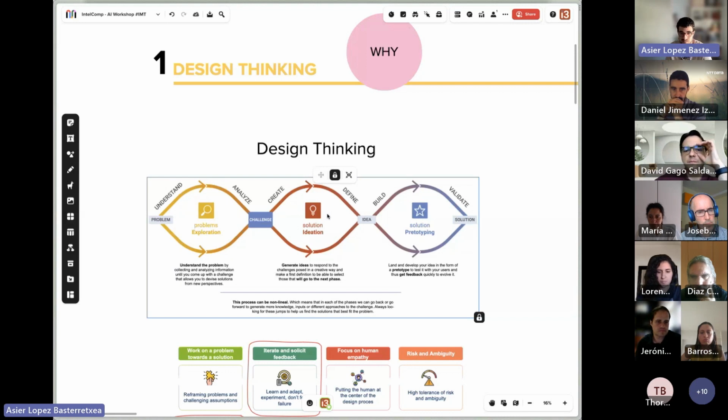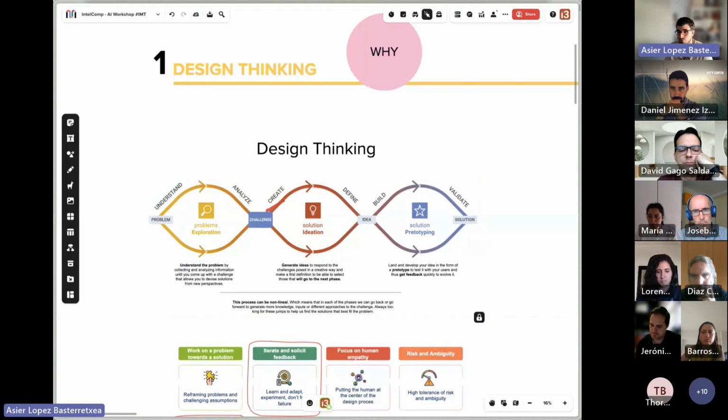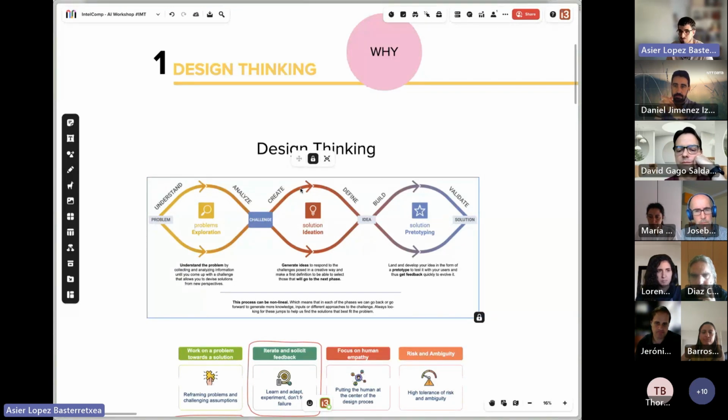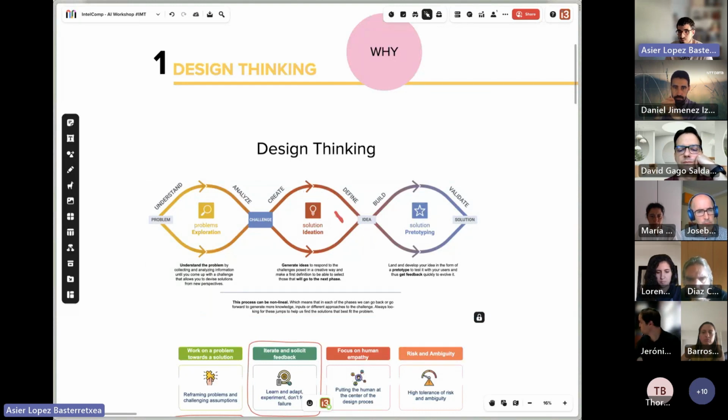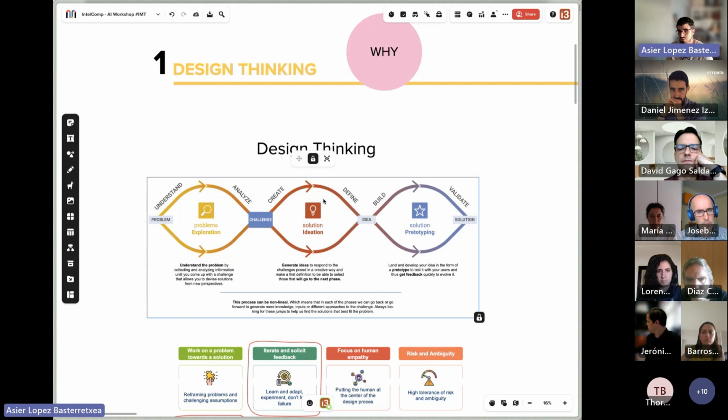divergence, which is this kind of presence or activity where we will bring lots of options to the table, letting our mind be free, and then we will be converging or taking decisions, combining, synthesizing, and defining our ideas. Finally, in the prototyping part, we'll be creating early solutions that can, in a last phase, be tested to gather user feedback, without wasting time and resources developing functionalities that no one will use.